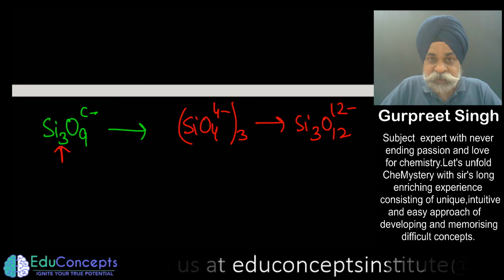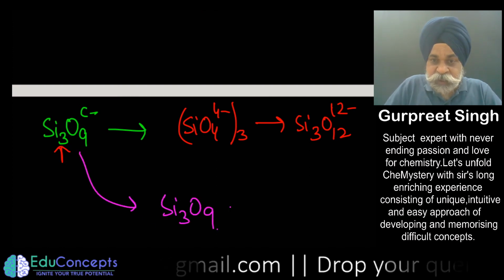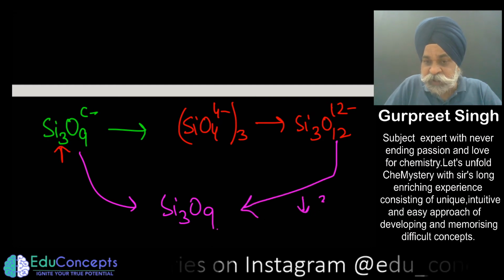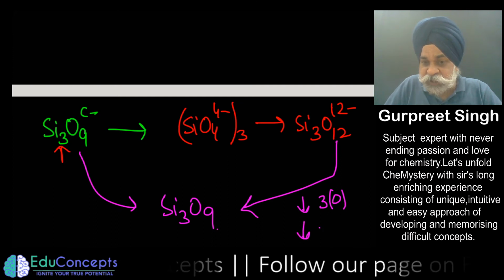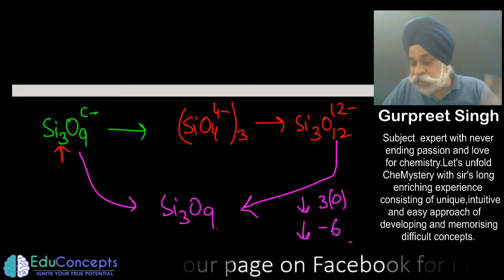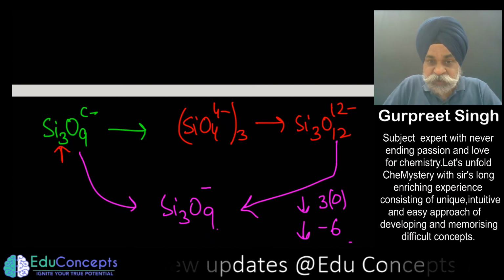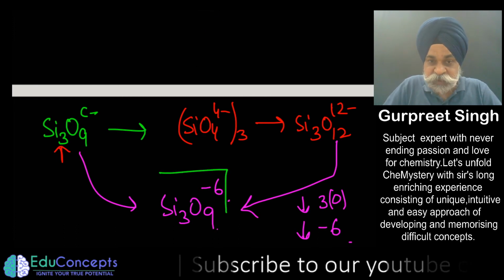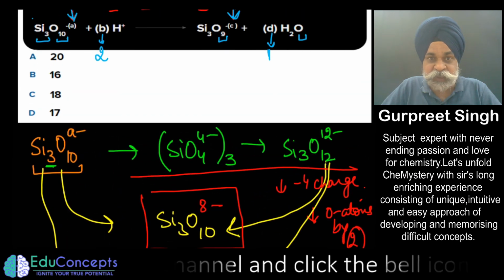So what is the exact molecule which we have? In the molecule there are 9 oxygens. So from 12 to 9 I have decreased 3 oxygen atoms, and the negative charge I have to decrease is 6 negative, double the oxygen atoms. So it would become 12 minus 6, which is 6 negative. So we are almost done with the problem. Let us see what the answer is, then I will explain the logical interpretation of it.